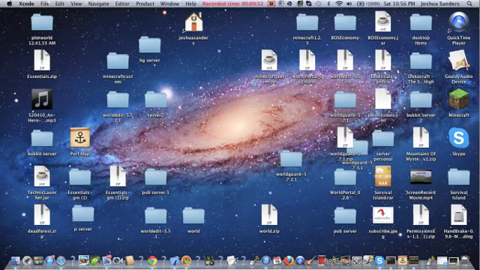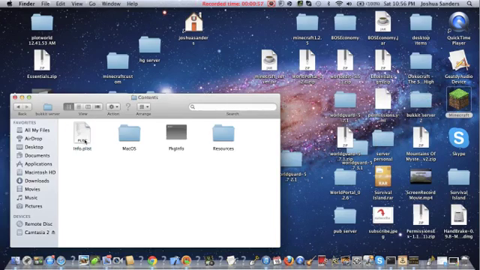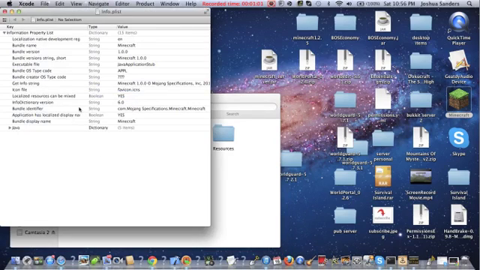And then you're going to right-click your Minecraft and show package contents. Then you're going to open the contents folder and go into your info.plist. Double click it, open it. Now it's going to show a lot of strings of coding stuff. Don't mess with anything yet. Don't mess with any of this bundle, executable files, none of this.